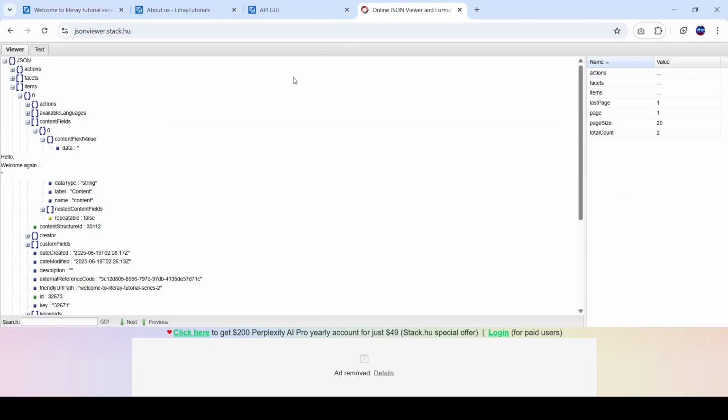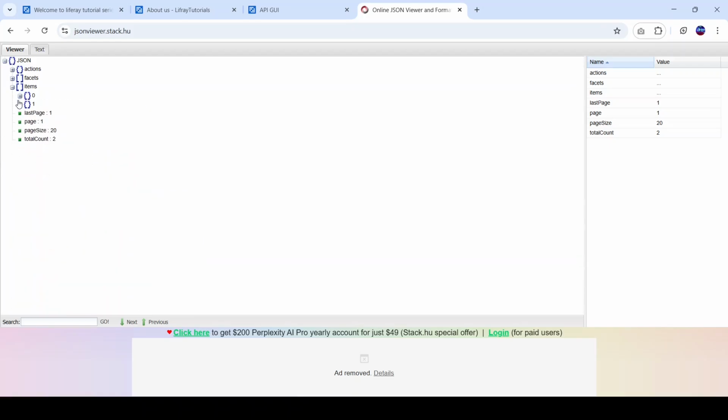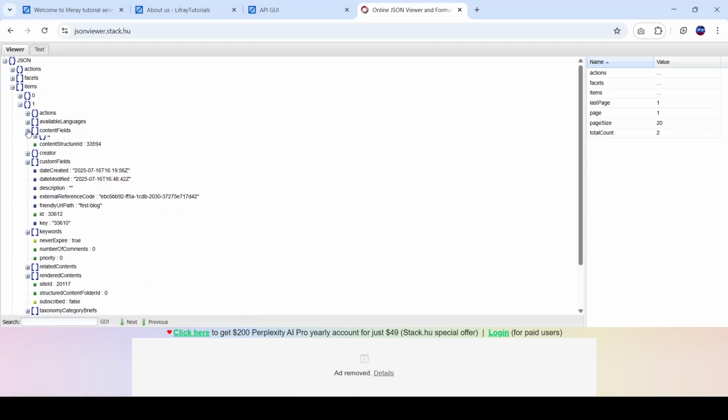Here, custom field, content field, we can see string, content field value, top Liferay features. This is the next structured content.